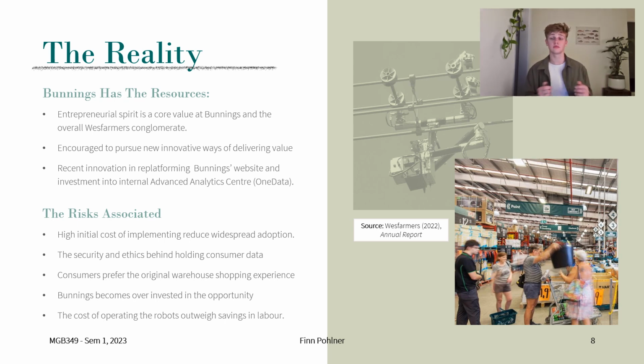And then Bunnings could potentially become overinvested in the idea. They've put a lot of money potentially in having these rapid iteration processes, all these different designs, implementing it, gathering data. Maybe they don't want to let it go once it gets to that certain stage where they're ready to release it. And it might just not be beneficial for them. And they might not see that purely because they're overinvested and clouded by the vision of omnipotence, and they don't really want to let go of the innovation.